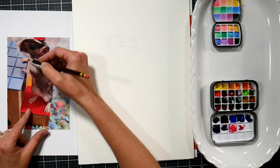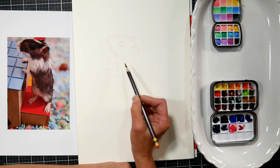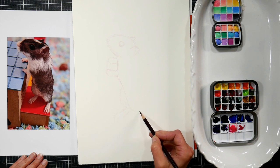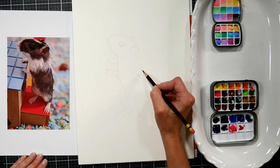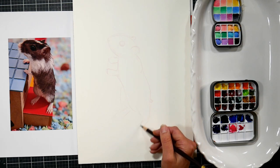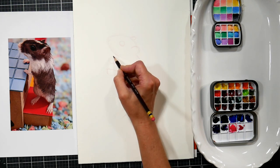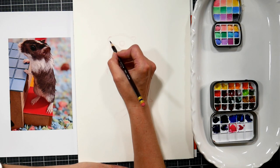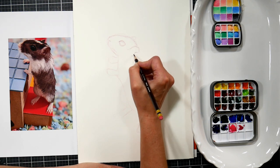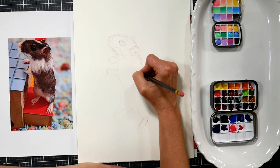I'm starting off sketching with a terracotta, which is kind of like a brownish-red Colores pencil — that's an erasable colored pencil — so you don't have to worry about making a mistake because you can just erase it. I really enjoy these pencils whenever I'm using watercolor or alcohol marker because when I add watercolor on top of them, they don't dissolve. You could use watercolor pencil if you wanted it to dissolve, or you could also use graphite. The colored lead in the erasable colored pencils just kind of blends in, and you don't really see the lines when your painting is done, where you may see graphite lines if you used a pencil. There's nothing wrong with that — I do use graphite a lot of the times — but it's just a nice option if you're looking for something different.